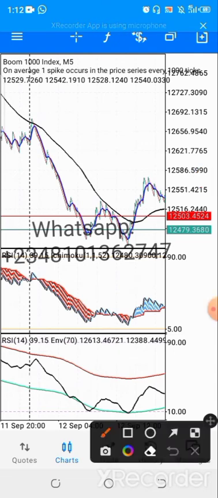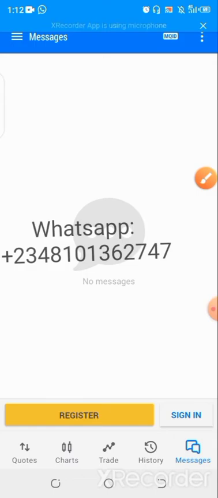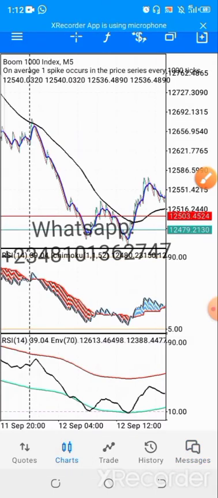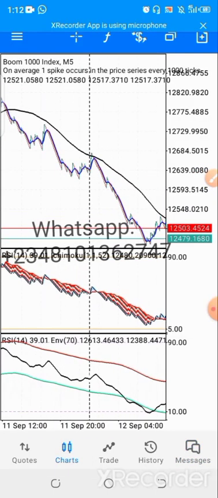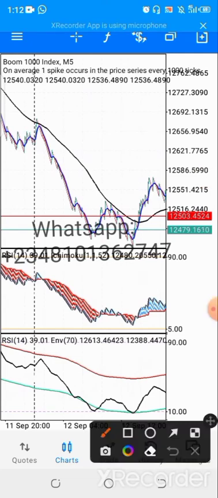Okay, you can see what happened here. The market ranged, started coming up, and then got to this point and started returning back. And when it returned down, you can see it's still almost at the same region. So even if you enter to catch a spike around here, for instance, where the previous market started reversing from, you will still have made money using trend.